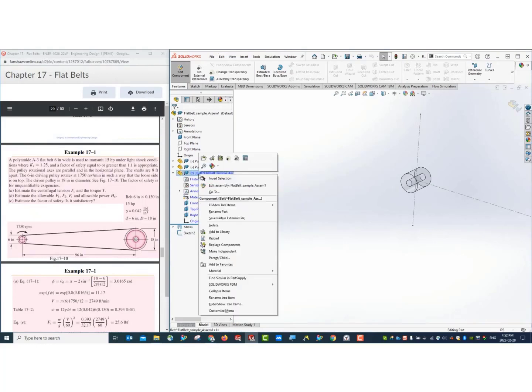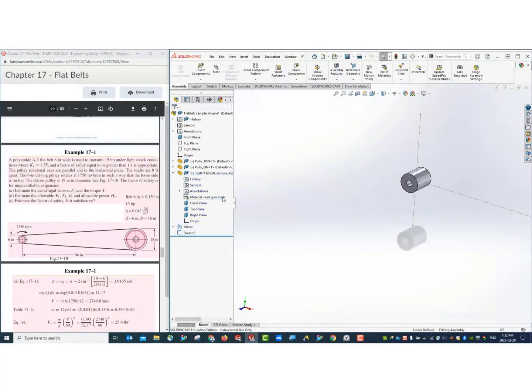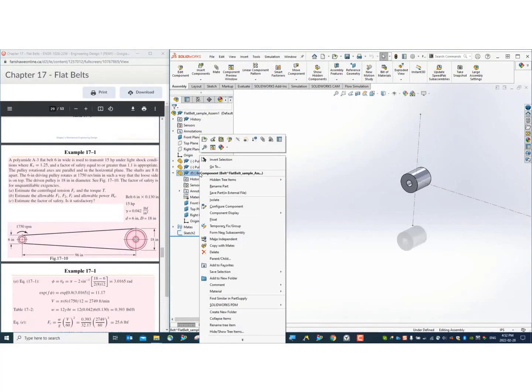Then you can save part now. Save part in external file. If you deactivate edit components, you will not have this option.